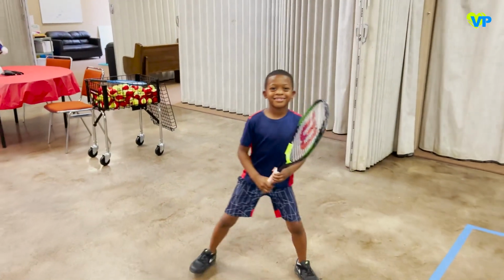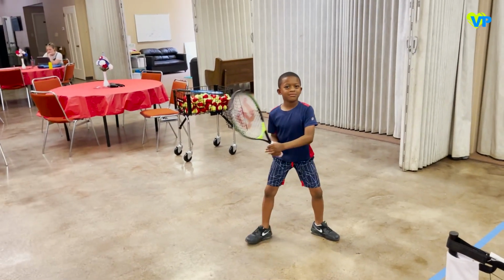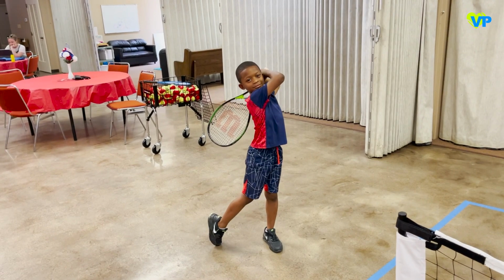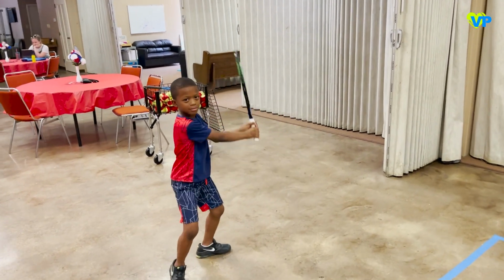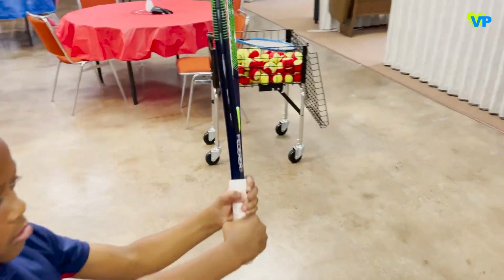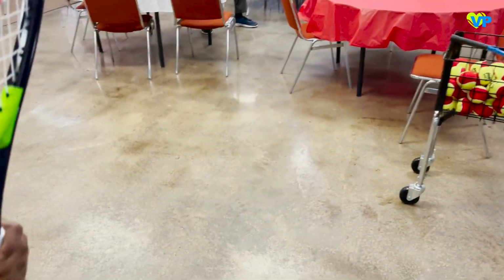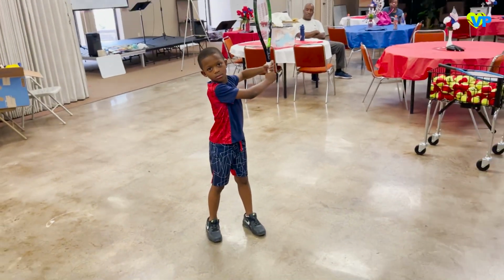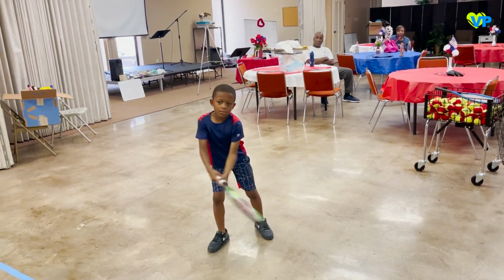Ready position. Forehand turn. Show us your swing and hold the picture position. Beautiful. Ready position. Backhand turn. Good, let's check that out. Make sure that top, it looks like your top hand moved again, little dude. Get that racket back close to your body. All right, ready? Show us your swing and hold your picture. Nice. Okay, that's a wrap.